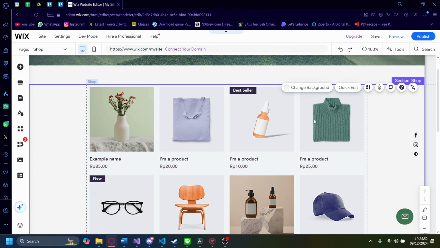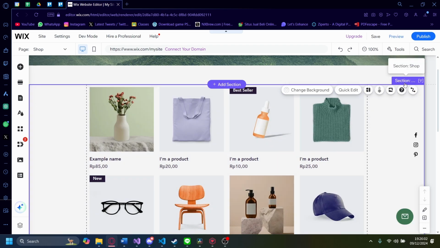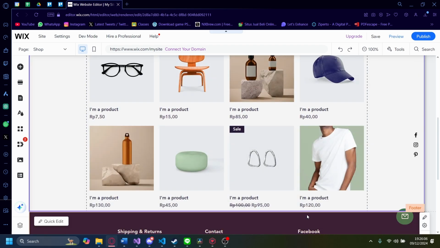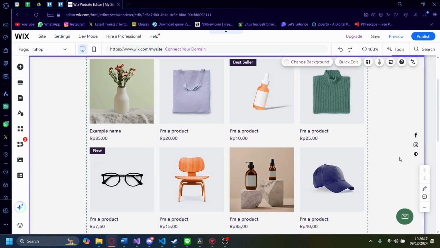And if you see here, if I go to the more actions bar on the bottom right side here, there is also no cut option here. This might be because this is a special kind of section made by Wix themselves, and it can't be meddled with by us. So unfortunately, for something like this, there are a couple of limitations to this approach, but nevertheless, it's still a pretty good approach.